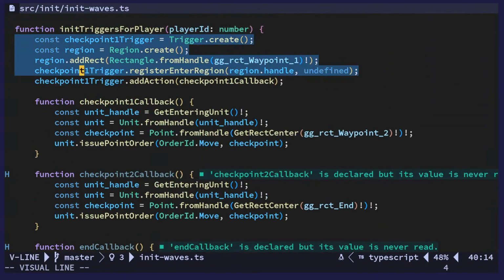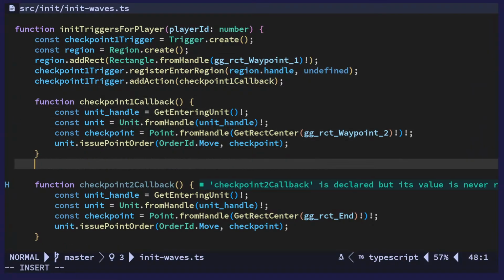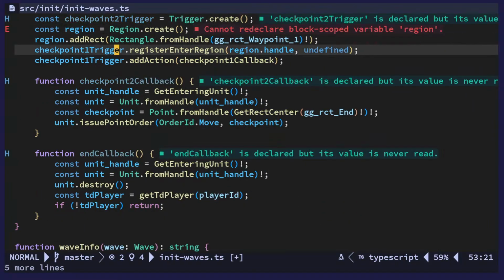Alright, so we have these. I wanna then create a trigger for that as well.